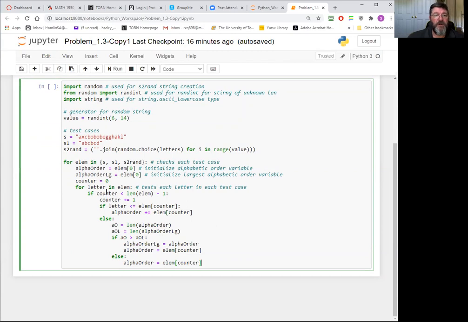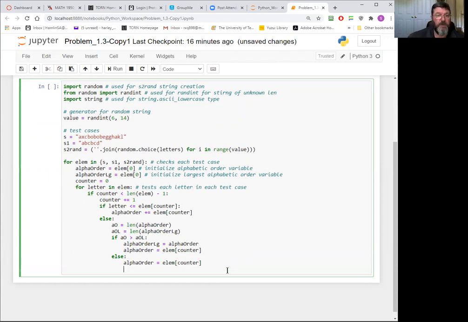So when counter gets to 14, it's not less than 14, and we're going to get out of this for loop.